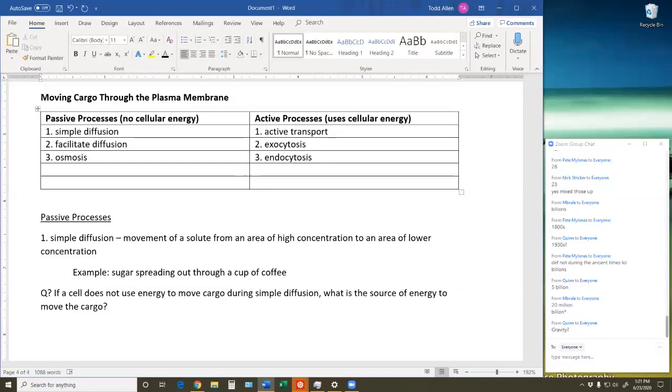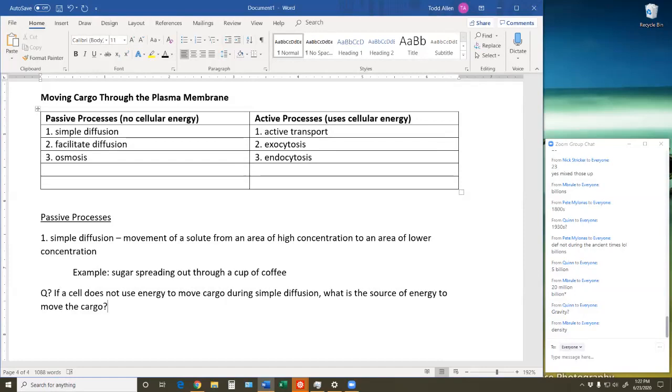Okay, Quinn, nice. Gravity cannot be denied, right? If you put sugar at the top of your cup of coffee, gravity's going to start pulling it down. That's a good answer, and that is part of the response here. I like that, because that tells you that physics is involved here. Okay? Not density so much, Matt. Density is a property. It's not an energy source.